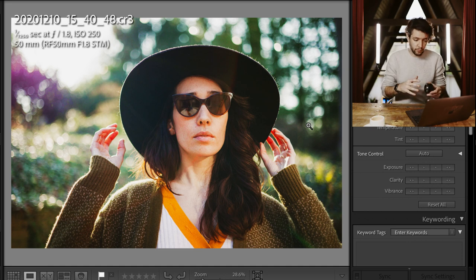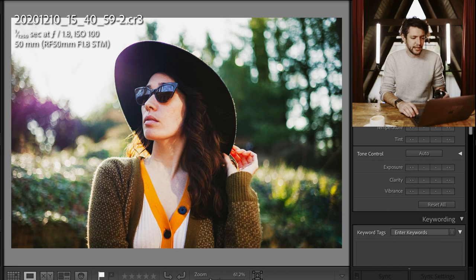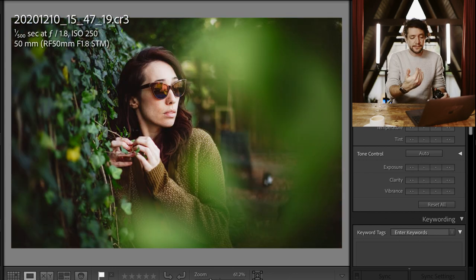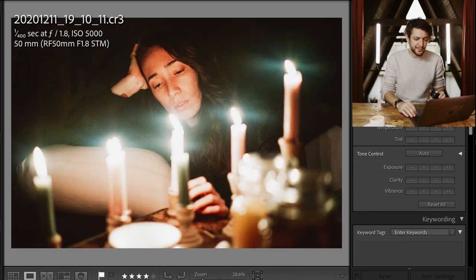Shooting directly against the sunlight, it retains contrast really well. The purple fringing kind of turns into haze in the backlight — you can see that purple a lot more pronounced there, which I actually kind of like, but that's something you'd have to edit out based on your personal taste. There's also some foreground bokeh shooting through some leaf — looks beautiful. Foreground bokeh is very smooth and background bokeh is very smooth.